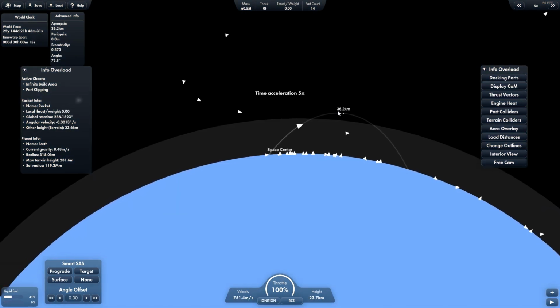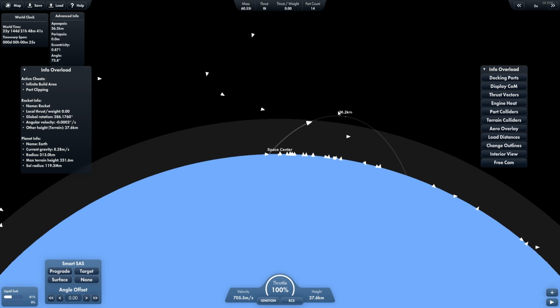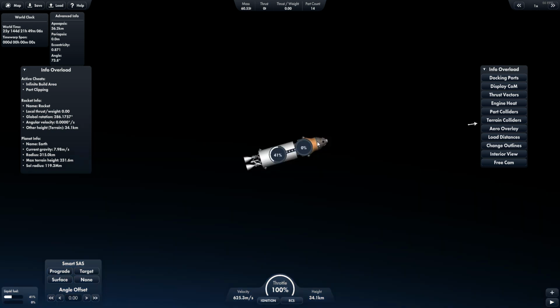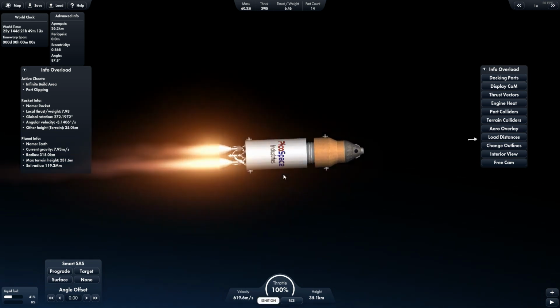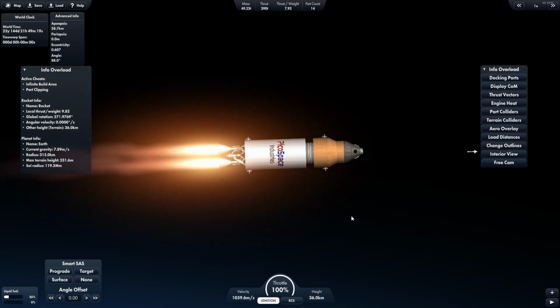So the rules are simple. You can use any of the build cheats. So that's part clipping, infinite build space, and BP editing. However, you cannot have your structure bigger than the platform. So you can't have stuff hanging off the edge of the platform or anything like that. Just simply because I know somebody's going to go nuts and make like a 6,000 step rocket setup or whatever, and that can get a little bit crazy.